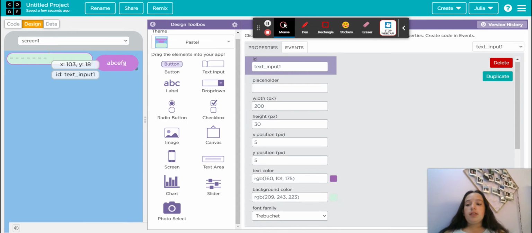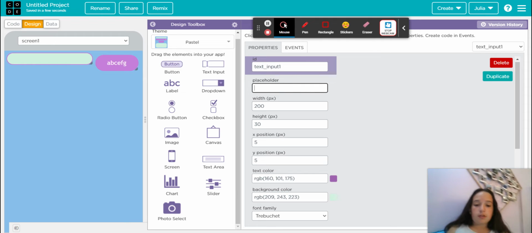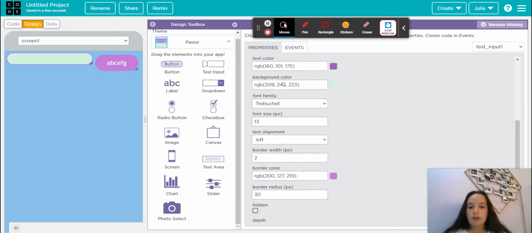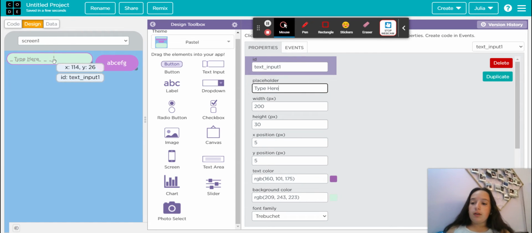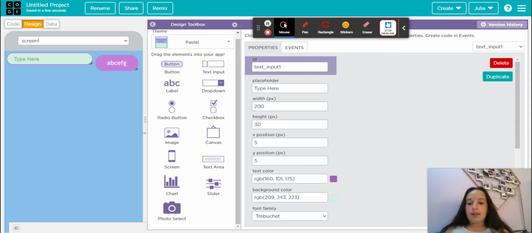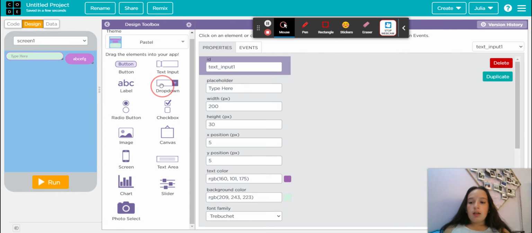So let's say I want to use text input. I would create this box, and if I wanted to, I could put a placeholder such as "type here," so that when I ultimately type, I would know where that is. I'm just going to give an example of that right now. So A, B, C, see how that disappears? That's the basics of that.